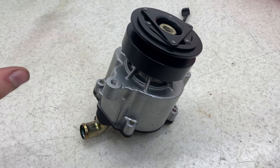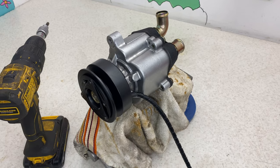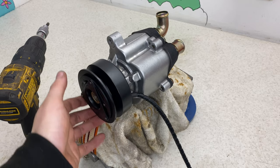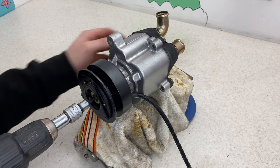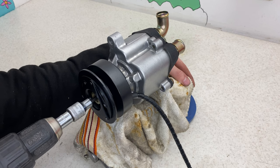Now what I'll try to do is set it up so I can spin it up and show you how it all works. So I just quickly put the vise into view to explain how it works. This is the pulley that will spin around, and then once this engages, let's say here, it'll be able to spin. You won't be able to hear me, but I'll just show you.